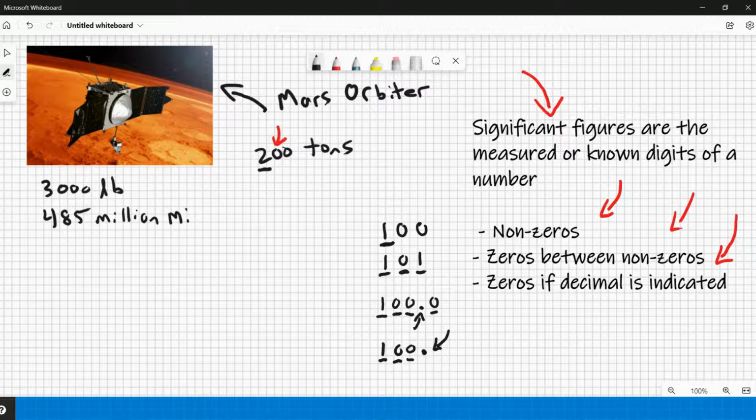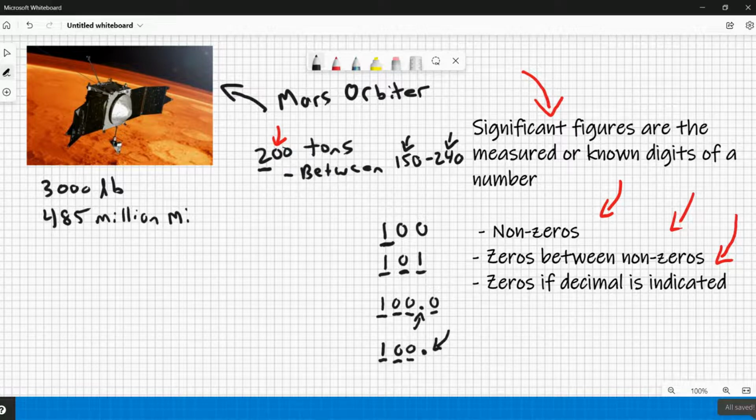And for those of you that remember your rounding rules, you'll know that the true value of this number could be anywhere between 150 and 240, because if the value on the right of the number is a 5 or higher, you round up. And if the value to the right of the two is a 4 or lower, you round down. So 150 would round up to 200 if we were only expressing one significant figure. 240 rounds down to 200 if we are only expressing one significant figure. Here we can start to get a sense that the accuracy to which we understand numbers depends on the decimal place you are rounding to.